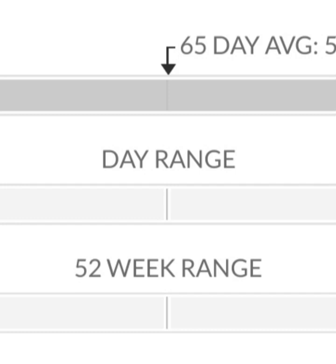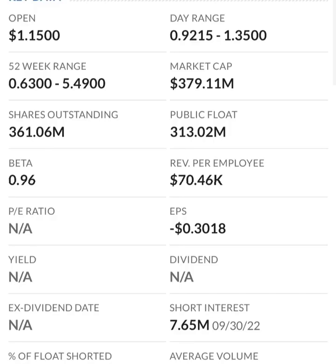Looking at stock-based compensation and the chart: typically when it's in overbought territory it's going to reverse. You could see it come back down to the 30 RSI level. The RSI is super choppy because there's not a lot of momentum stories. If it skyrockets like it did here, the change in RSI on a daily basis will be less — that's just how the formula works. It seems like there was a reverse split here, two-for-one or more, and they could reverse split again if it drops under a dollar.